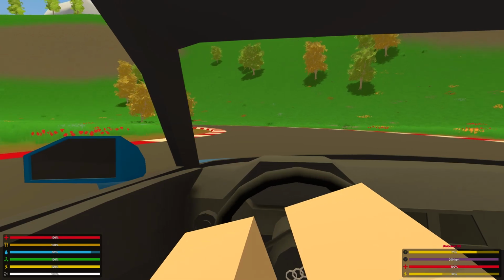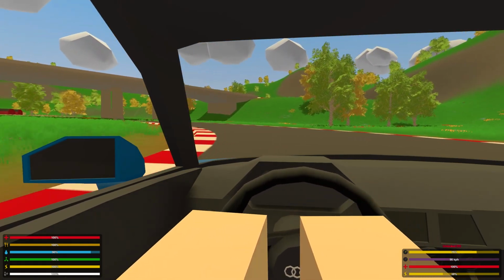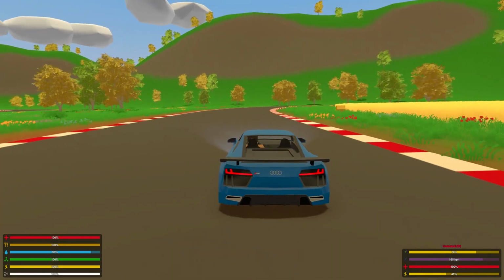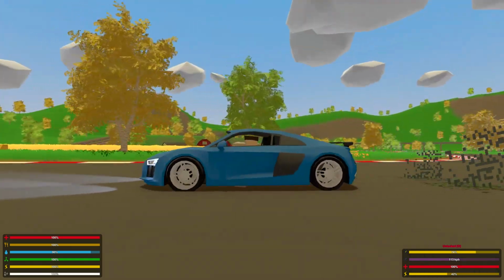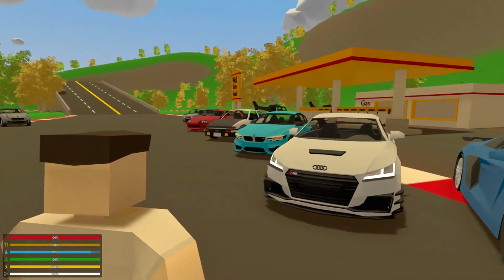So let's try to get around this corner with maximum speed. And yeah, I have to brake a little bit because that was just too fast. But all in all, this car handles pretty well, like I'm having... oh, whoops. Okay, so what I wanted to say is that this car handles pretty good, and now I want to check out the other cars. So let's get back.